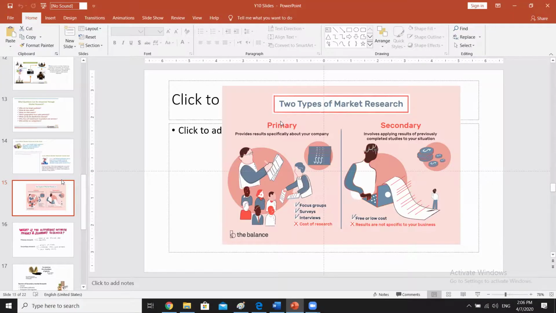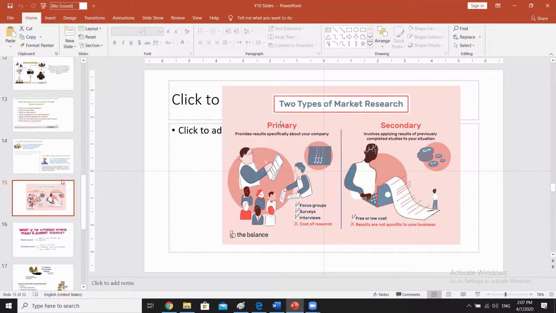Okay, so last lesson we talked about how doing market research is important. We talked about two ways information is gathered, data is gathered for the research. One was primary, the other one was secondary. Primary was that we collected the data raw, it was original data, compiled and collected for the purpose of the business, the purpose that they had for the research. They collected the data themselves.